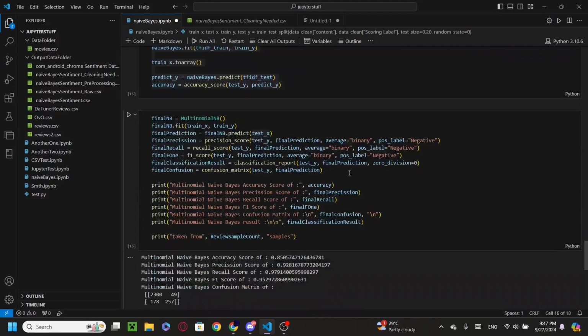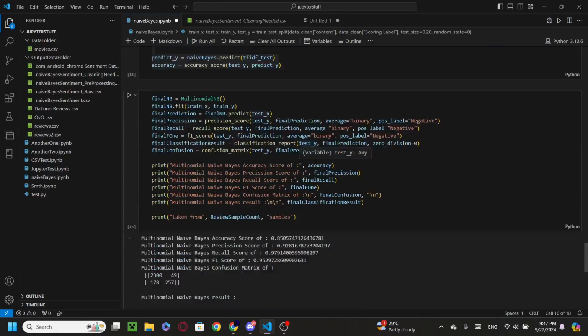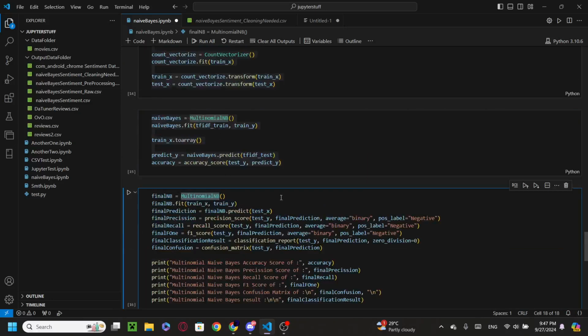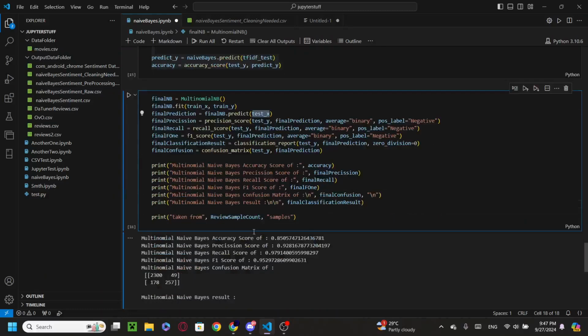Now we can get onto the printing result section, where we're gonna use the multinomial naive Bayes class here, turn it into an object. We need to make a new object of multinomial naive Bayes. We're gonna fit train x and train y into the final NB, and after that make a final prediction: final NB dot predict test x.